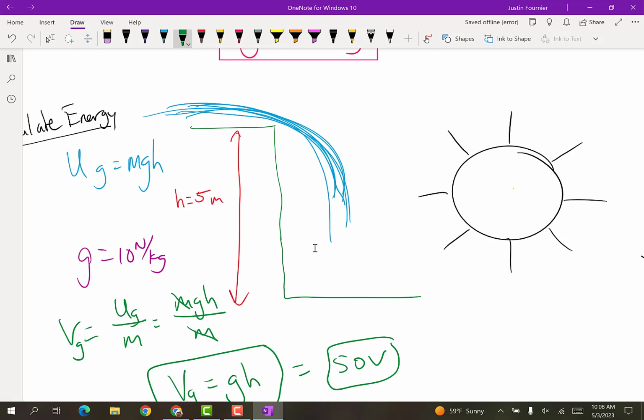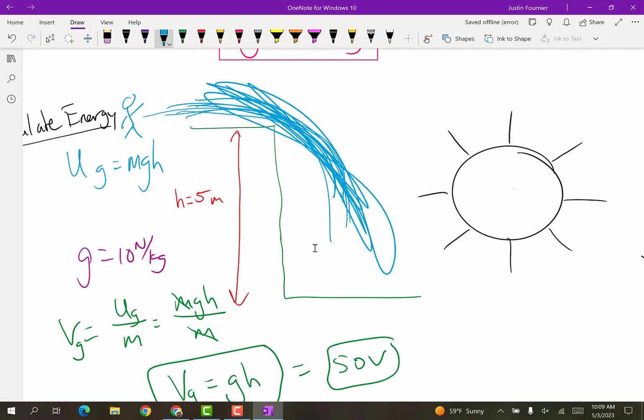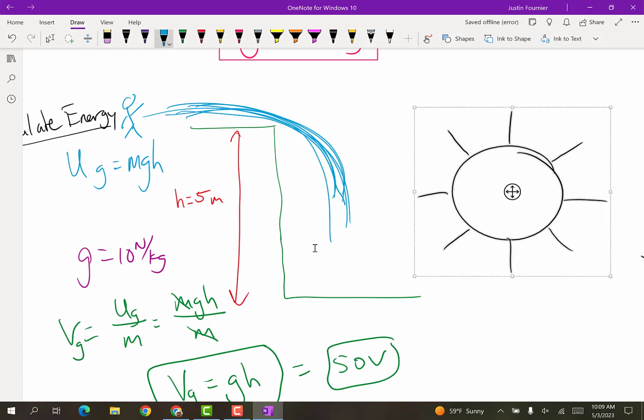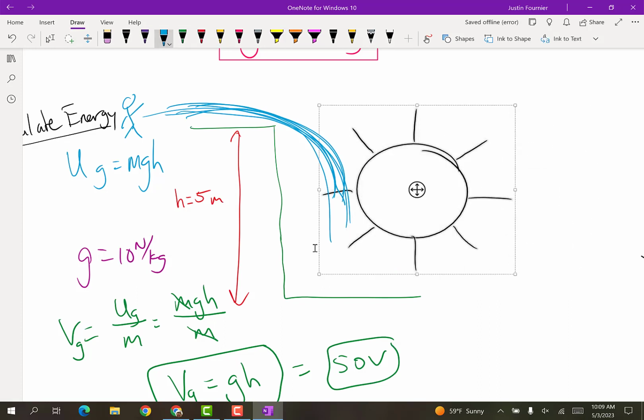And again, you can use a lot of energy by assuming that you're here, you can control the flow of water. So here you can control the flow of water. So you can do a lot of water flowing, and that would make a lot of energy, or you can do a little bit of water flowing, that makes a little bit of energy. And this thing you thought was a sun was actually a water wheel.